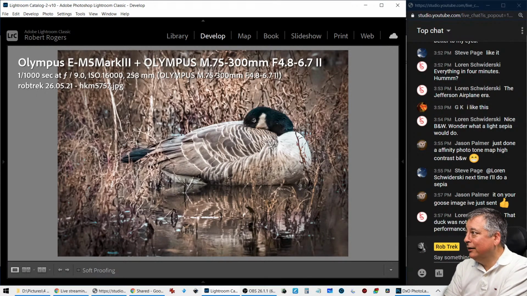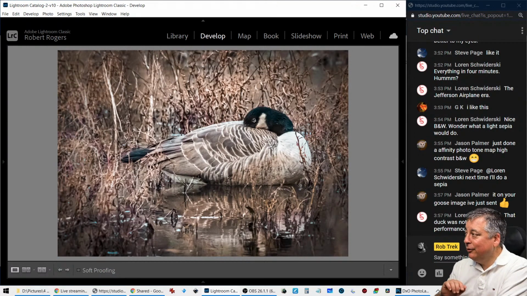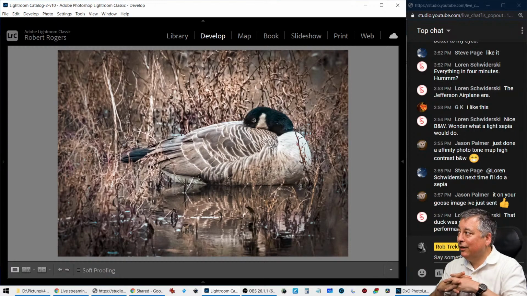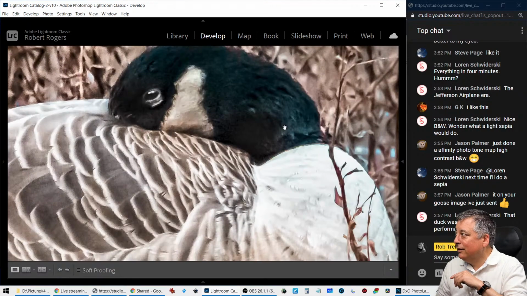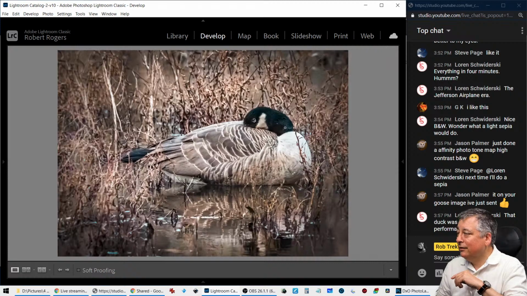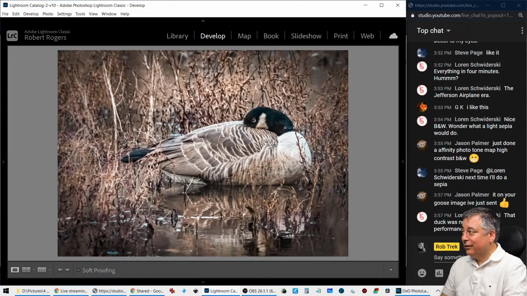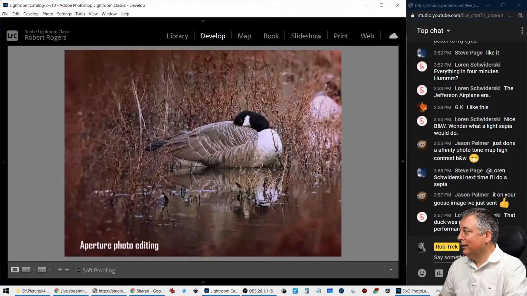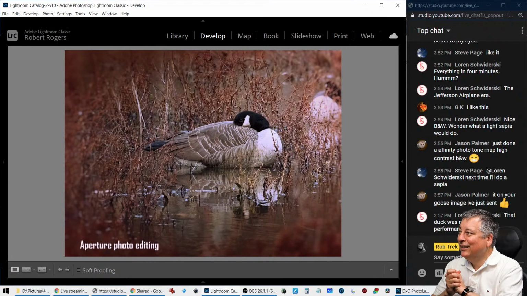Good job, HK. I like what you did with the coloring the most. I feel like the tones are really good. And there's just a hint of teal, right? Right here. I like that. You really did a good job with the colors here. The duck was not at peak performance.